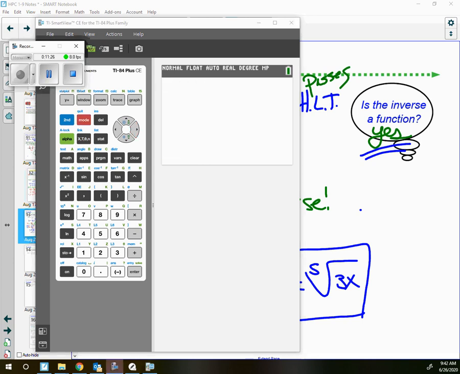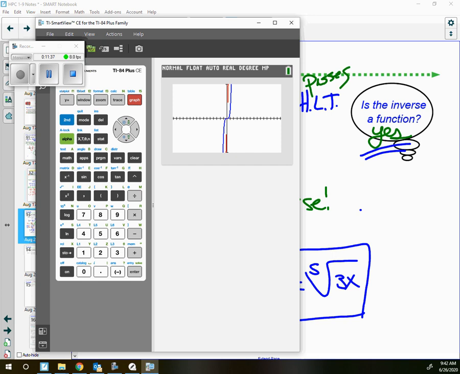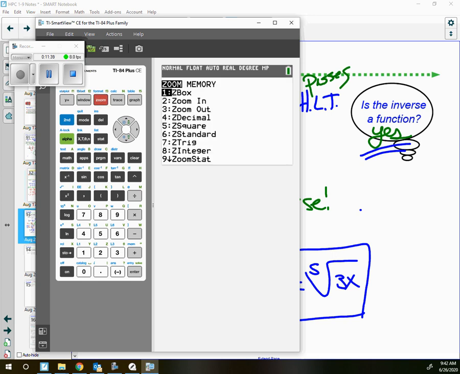So just to show you that other place where fifth root is, if you do alpha window, it is under that menu as well. So whichever way you think is faster to get there. All right, let's go ahead and take a peek at the graph here. So, oops, I forgot to switch my window back here.